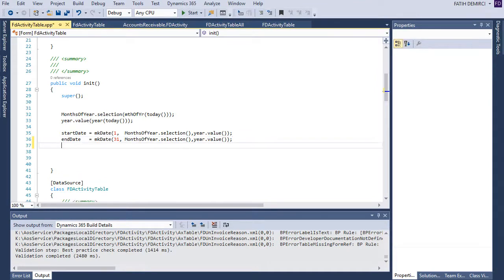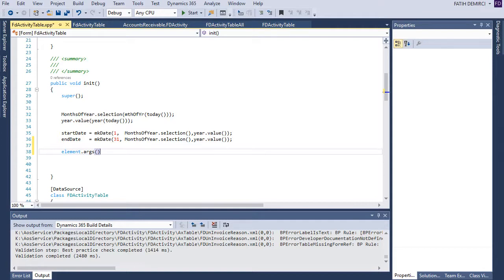Lastly, we need to understand which menu item is used for opening our form. For that, we can use element and args class. Args class is a very important class. It is an object carried by one object to another.